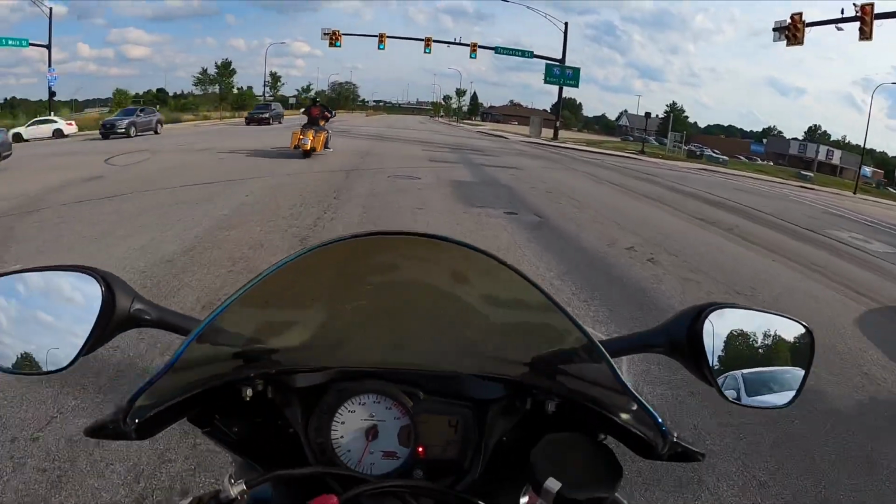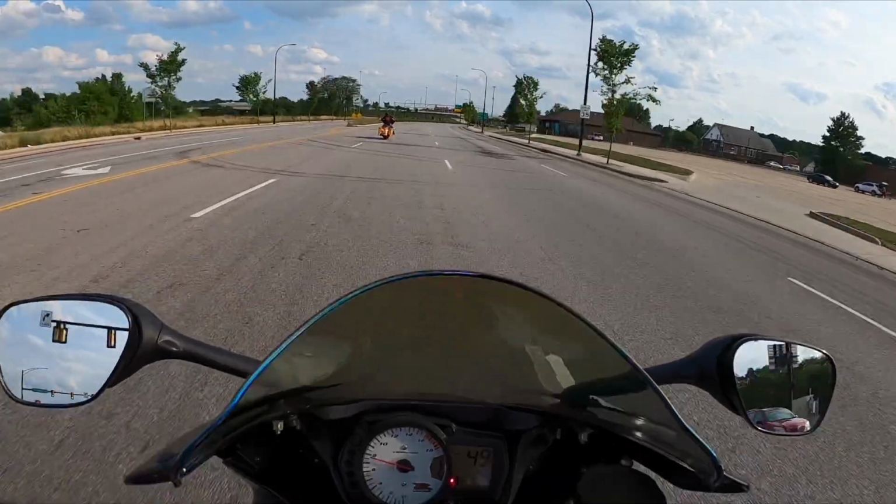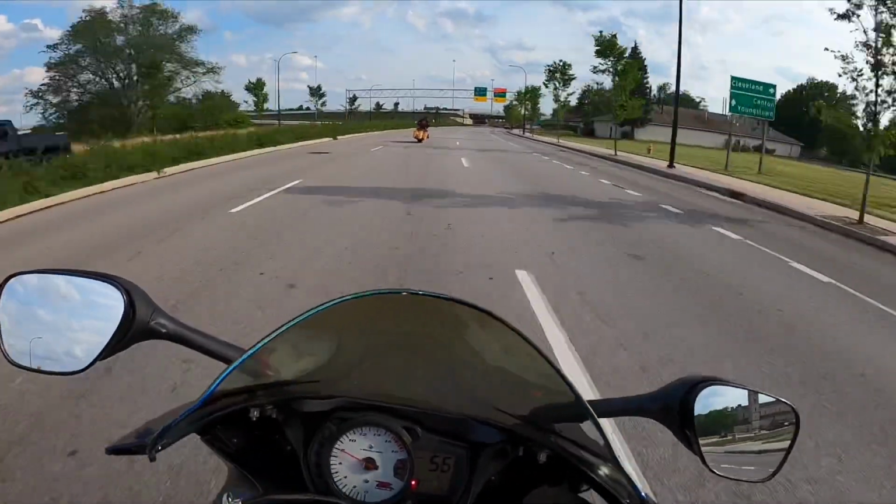Y'all, I love my bike. People be asking me, do you like your bike? I love it. This is my bike, okay? This is the bike for me.